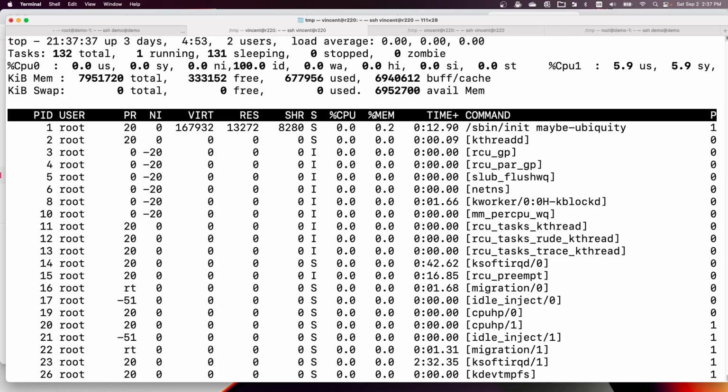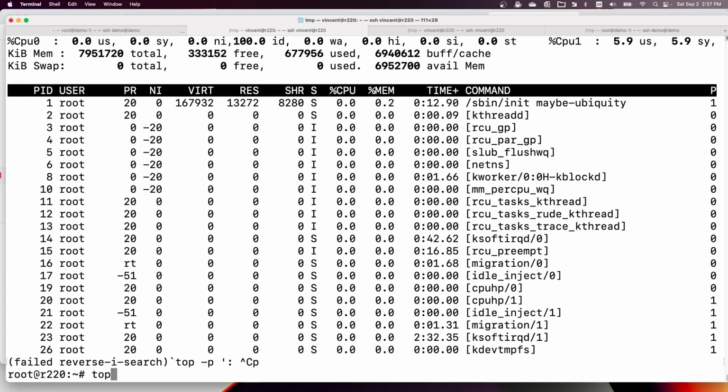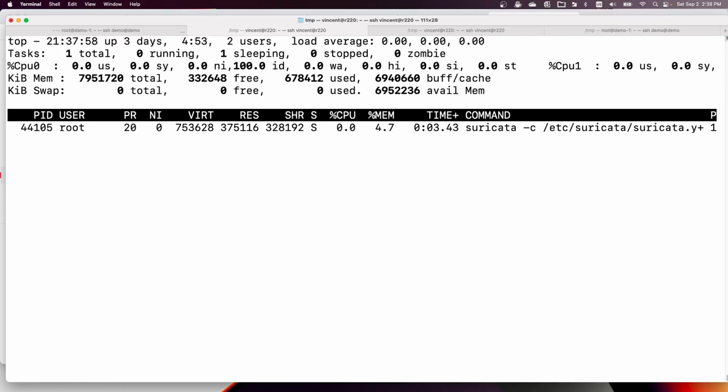So again, if we look at the CPU of the Suricata program, it should have a very small CPU usage, right?